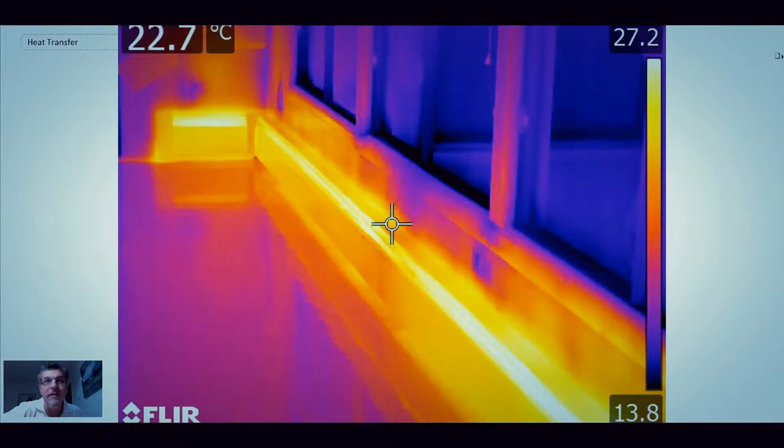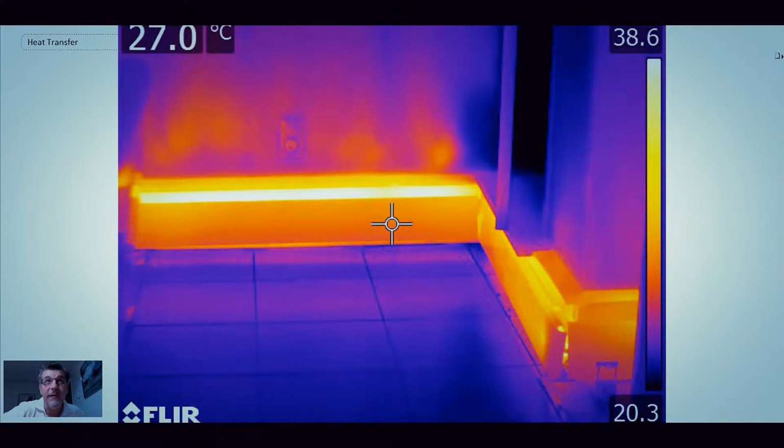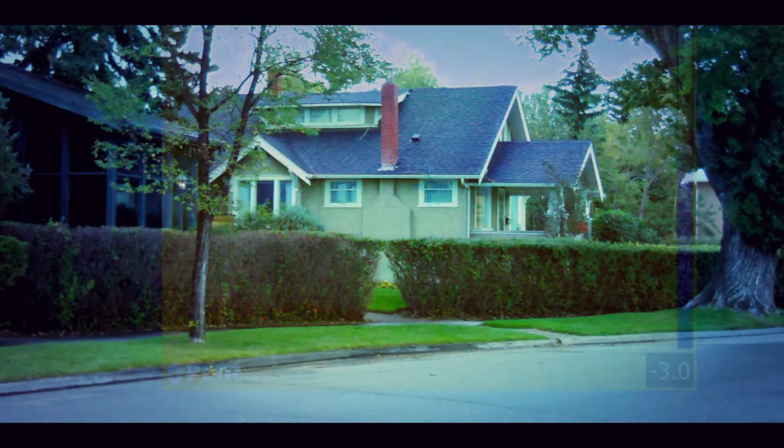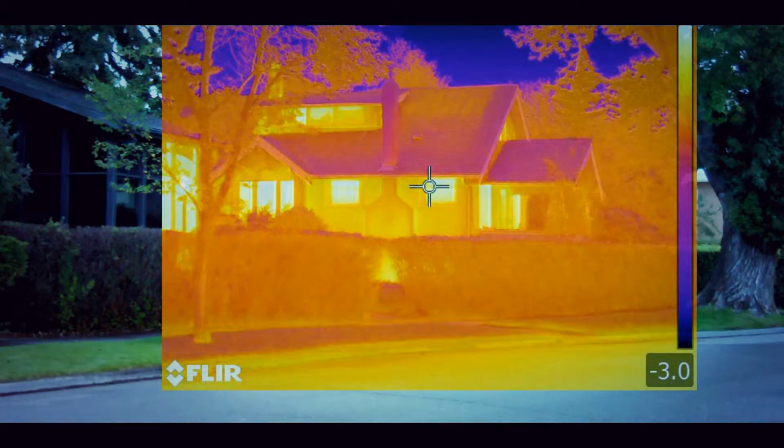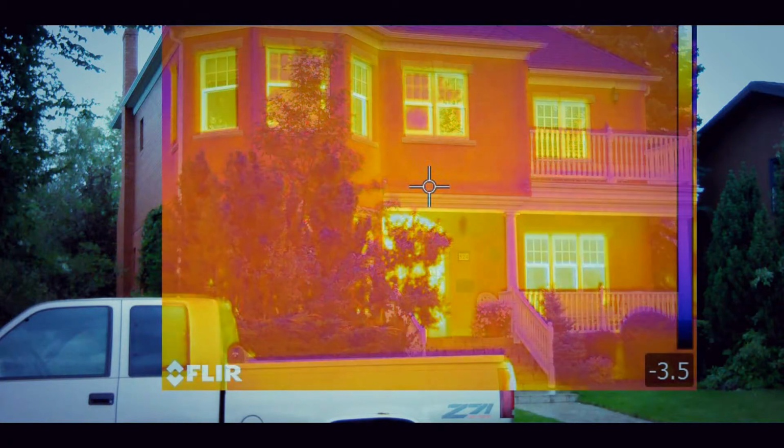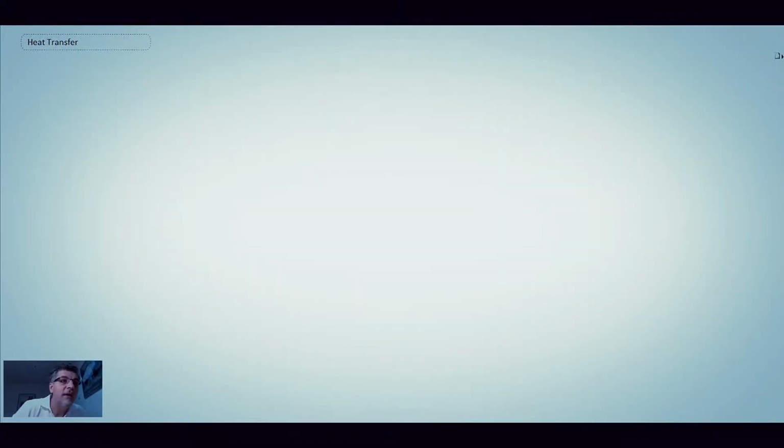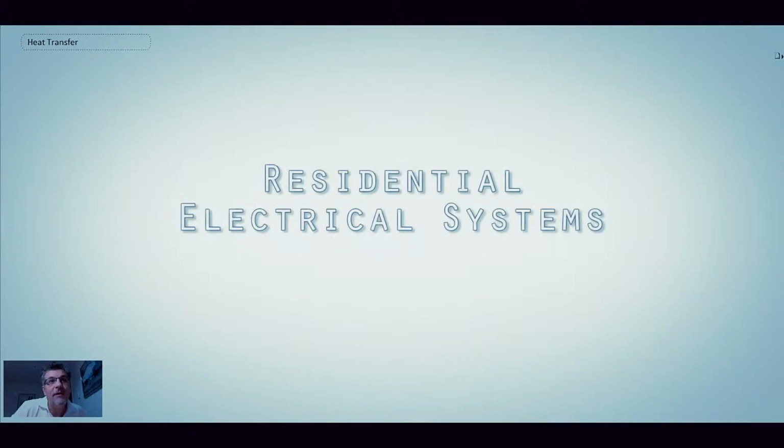And so through natural convection, which we'll study in this course, that is how the heat is transferred from the liquid through fins into the room, and that's what heats it. Now where does that heat go? Well, eventually it goes out into the atmosphere, and here you can see some homes, and a lot of the heat loss obviously is coming through the windows. That's one of the areas where we have the lowest resistance to heat flow, and consequently that is heat transfer in residential buildings.